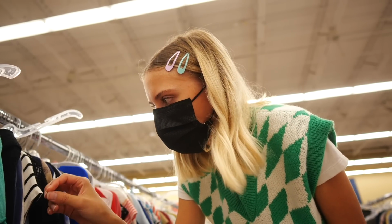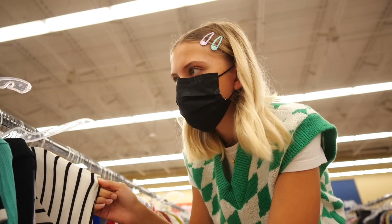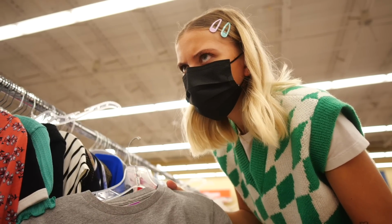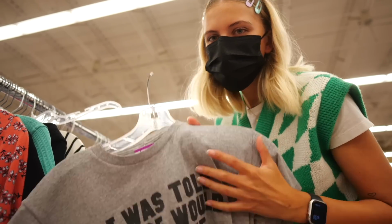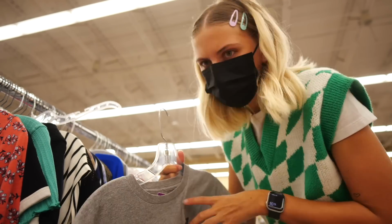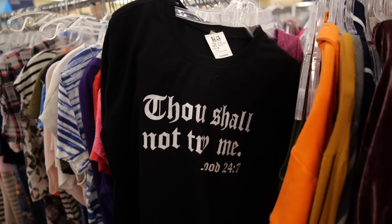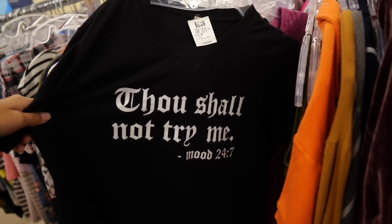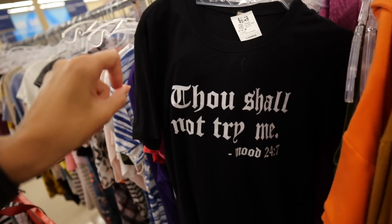Because I feel like tops is the best way to go. I think I really want to find just black, gray tops. I don't remember if there were slogan tees. I don't think so. I think it was very much band tees. I don't think quirky little sayings on tops were really part of it. I do feel like these kind of tops were big at that time at Forever 21. I feel like I remember it, but it was trying to be grungy and all that.